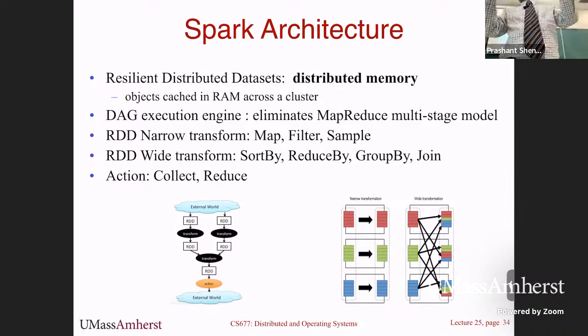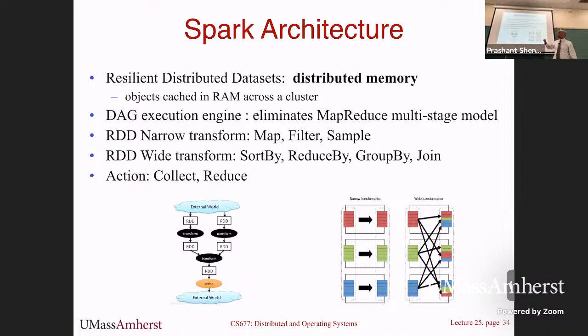It may not be in my local memory because it's distributed. Some parts may be on machine 1, some chunks may be on machine 2. But this gives me a unified view of RAM. So I can just say, give me this data. It will fetch it from wherever it is stored and give it to you. And that is always going to be much faster than writing data to disk and reading it, because disk I/O is slow. Local memory I/O or remote memory I/O is always going to be faster. Memory accesses are faster than disk accesses.